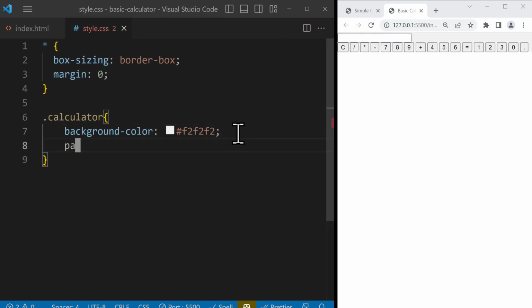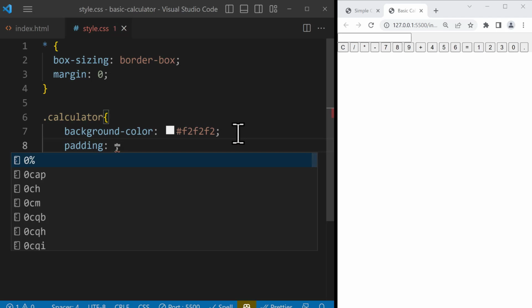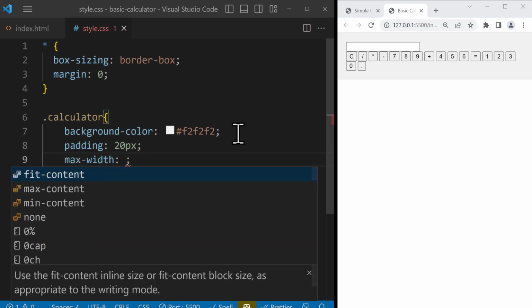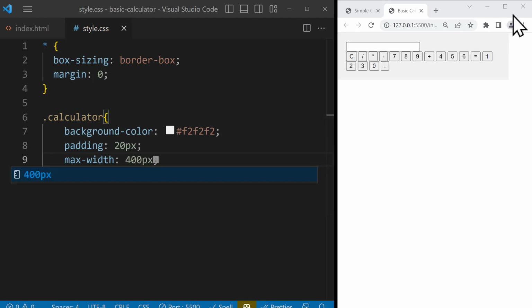Then we're going to have some padding. So this is going to push everything inside. We just set the padding to be 20 pixels. And then we're going to have some margin. First, we want to set the maximum width to be 400 pixels, which is going to, as you can see, limit the size to be 400 pixels.